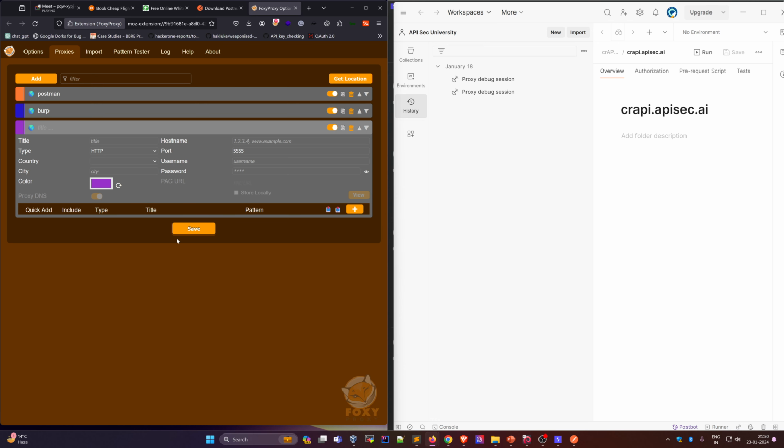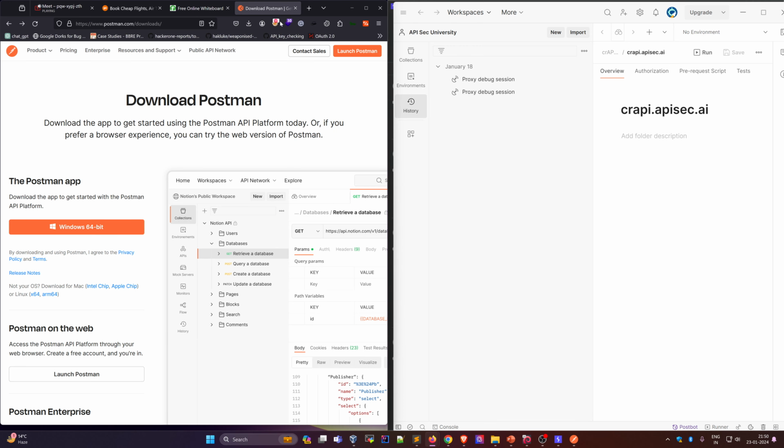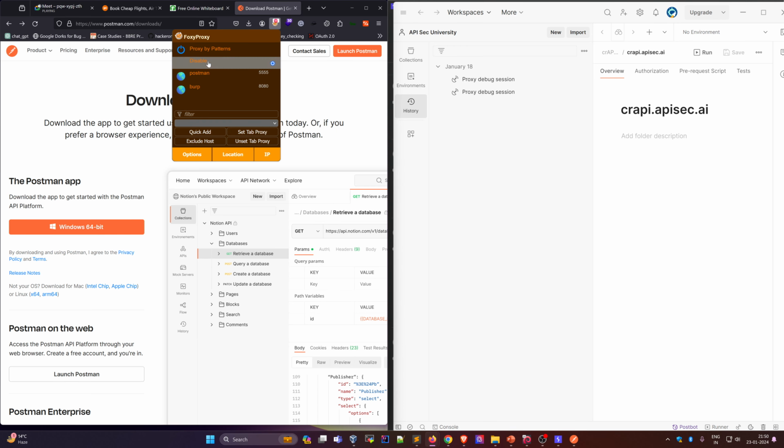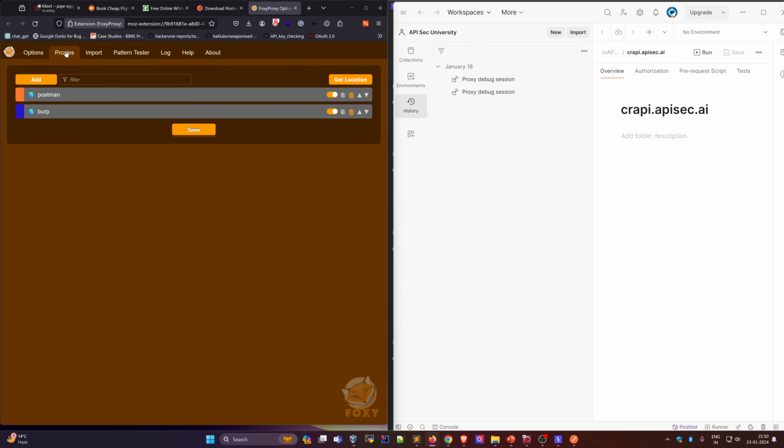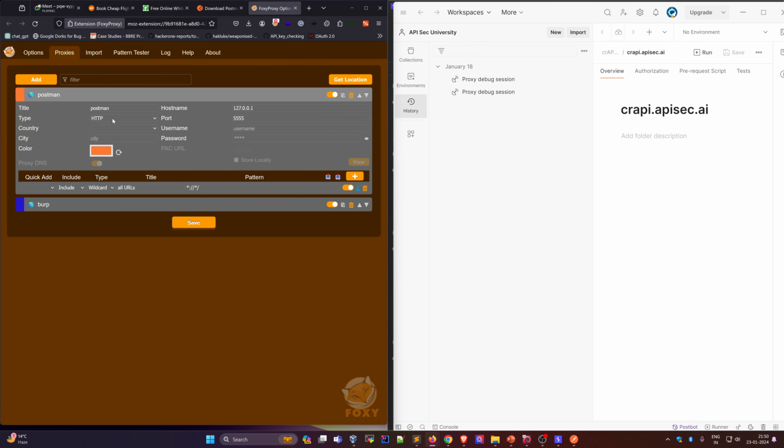So title is Postman, type is HTTP, hostname 127.0.0.1, port is 5555. Don't use username and password. Use any color, then save.